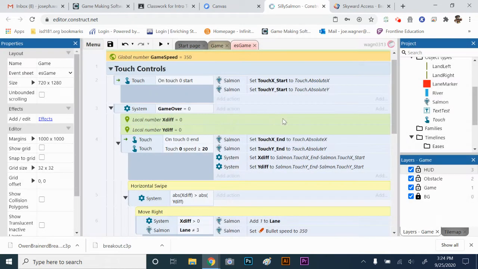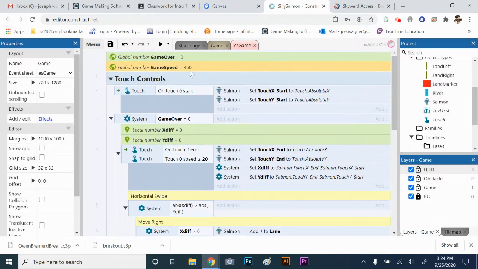Now, the reason why we might make a variable for game speed is because all of the obstacles and background objects are going to be moving downward at a certain speed. And rather than just giving them a default speed, we're always going to have them tied to whatever the game speed is. That way, if I want the game to get harder, by simply adjusting the game speed variable, it's going to change the values of all of the objects that are tied to that. So basically, by controlling the one variable, I can control the speed of the entire game. That's the whole point of making the game speed global variable.